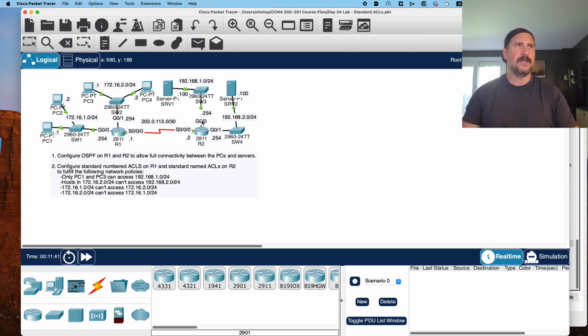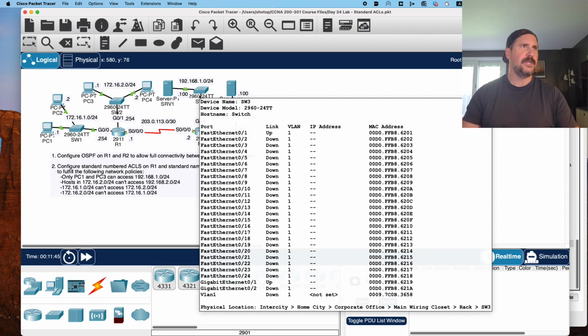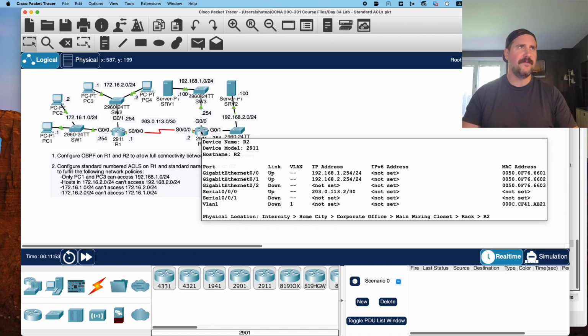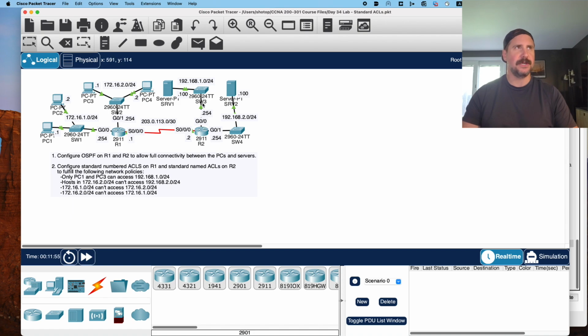So we're going to want to apply the ACL outbound on the G0/0 interface so that traffic coming into R2 and then designated to go out of G0/0 to 192.168.1.0 is filtered by this first ACL. And it can read the ACL and say like, oh, okay, PC1 and PC3, and if not anything else, then you're not allowed.